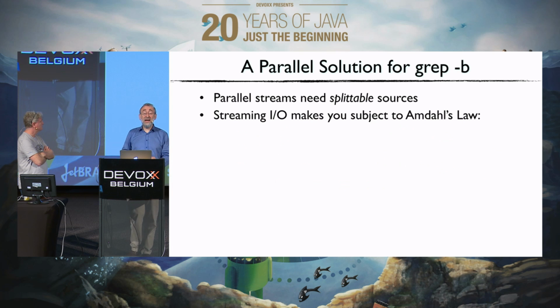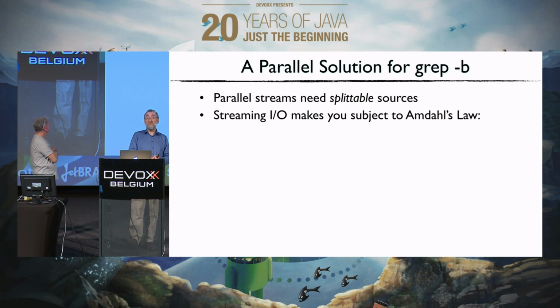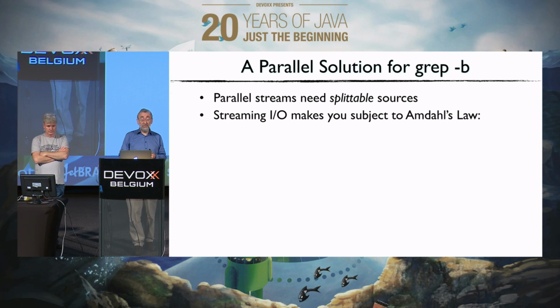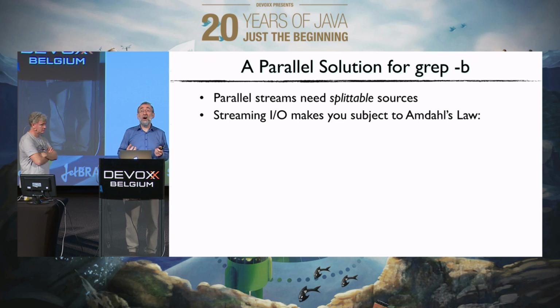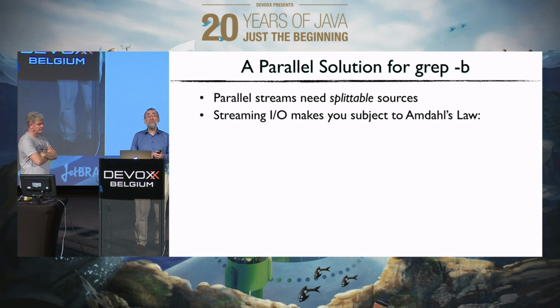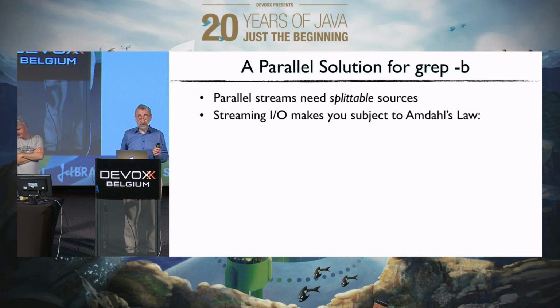How they work. And now we're looking for a parallel solution for grep minus b. As soon as I say dot parallel stream, a number of things happen. I'm released from the constraint of streaming I/O, and streaming I/O coming from memory suffers from this. If it's being executed by a single thread, then it suffers from the same constraint, the same problem as streaming I/O from disk. It's just faster, but it kills parallelism in the same kind of way.